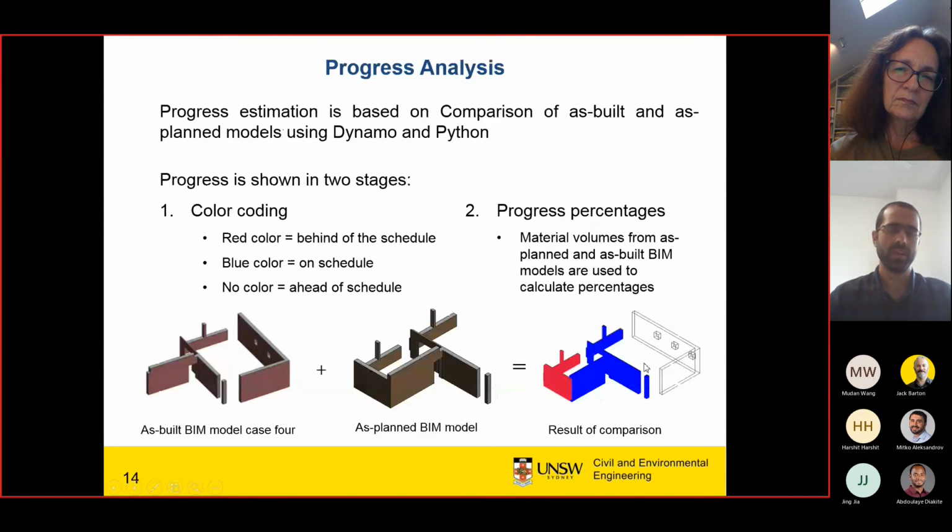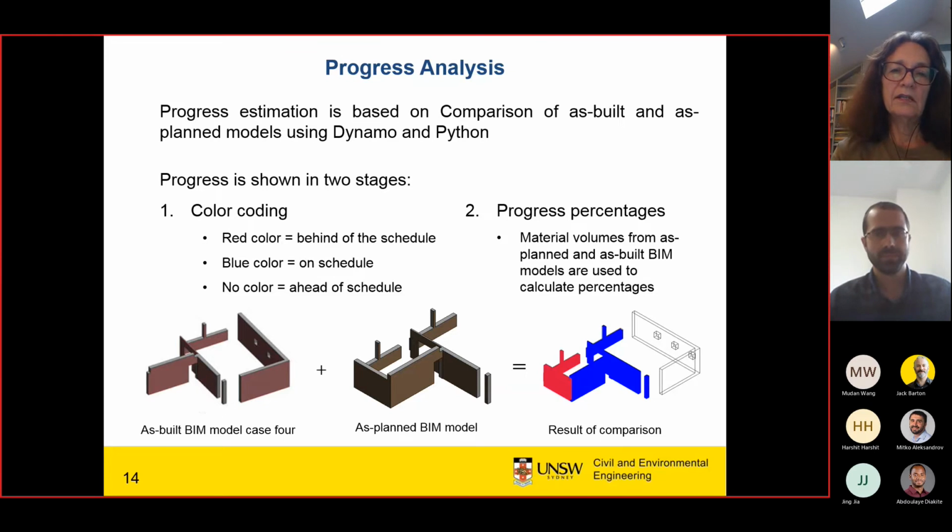I just showed it with case 4, but that can be shown here also with colors, and also in terms of progress percentage, since they work based on the quantities. Whatever amount of quantities we have, whether half completed, or let's say 30% or 40% completed, we can extract that quantity and calculate the progress.